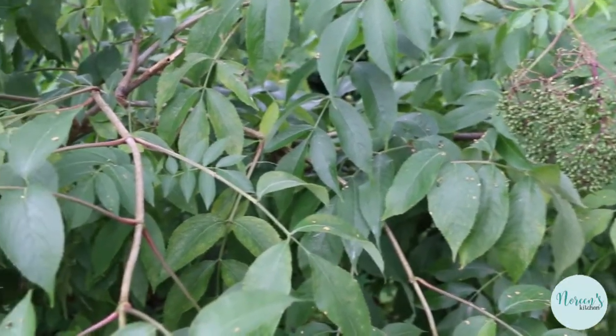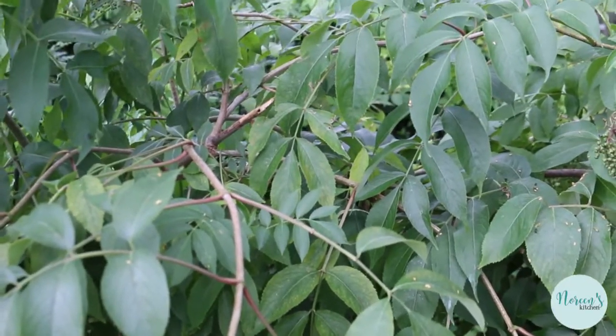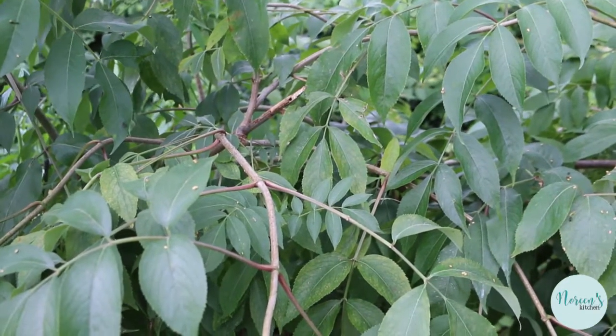That's our garden update for this week. Stay tuned. In the next couple of weeks we'll do another, and hopefully we'll have some vegetables to pick.